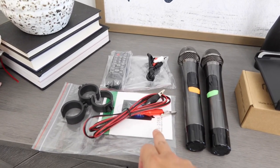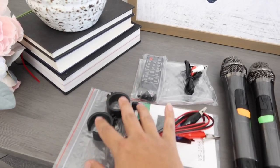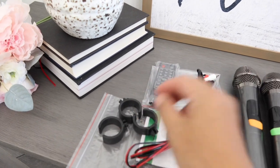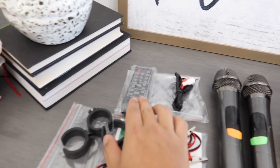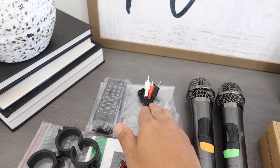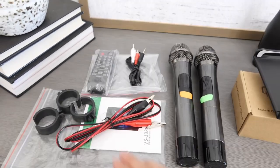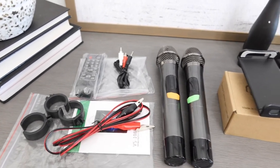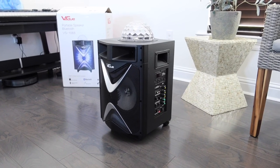It also comes with the instruction manual, three microphone holders which you hook behind the speaker, and then you can just pretty much drop the microphone into these little holes. It comes with the remote control. Also comes with the RCA to 3.5 millimeter cable. And lastly, you get the car charging cable right here if you ever want to use this inside of your car. Now let's go ahead and take a closer look at the actual speaker itself here.